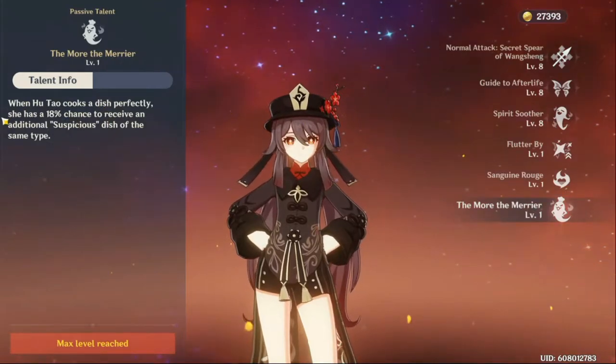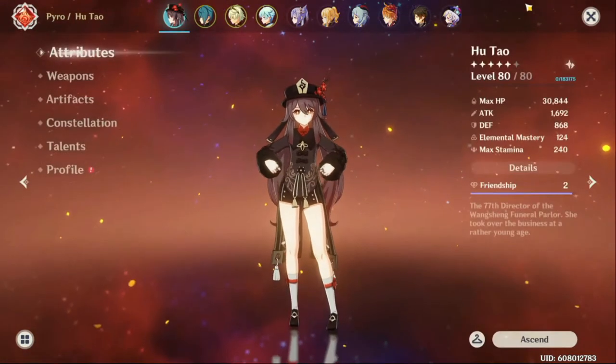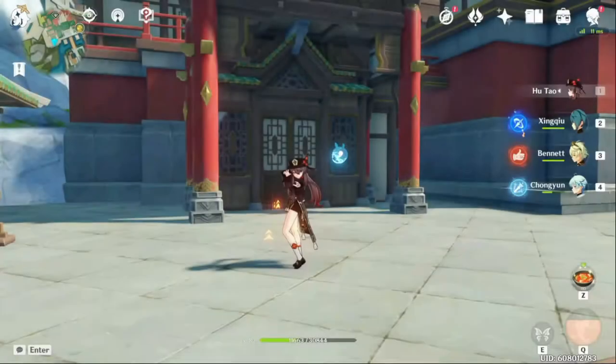When Hu Tao cooks a dish perfectly, she has 18% chance of receiving an additional suspicious type dish, which is pretty cool because she can do that on just about any dish, I believe.